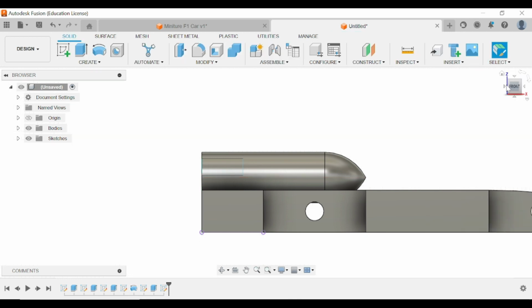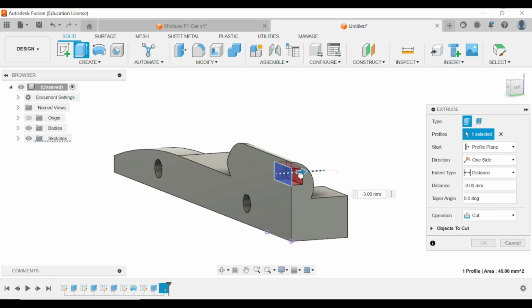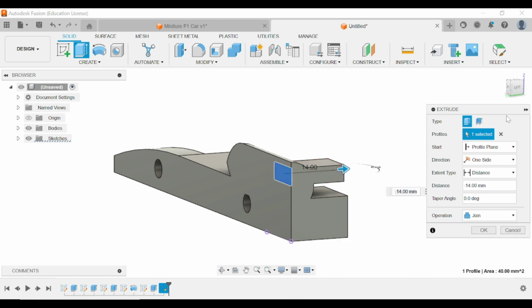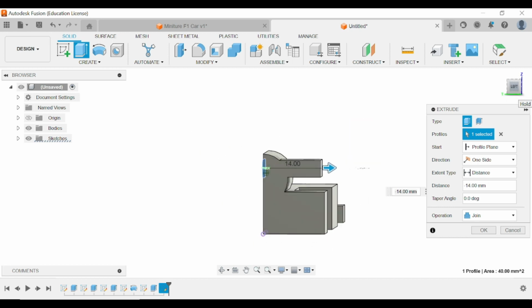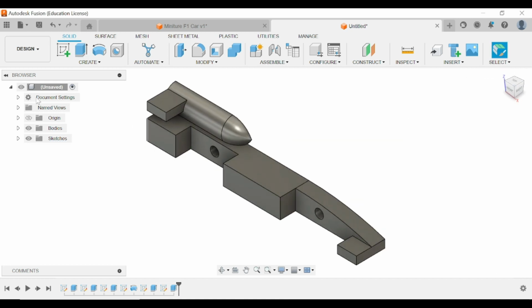Finish sketch, and then what you can do is you can go to extrude, and you can extrude this out here, and then you want to join it as well, so extrude and join, and extrude it probably about there, yeah, -15, that's perfect. So now we've got this, and what we want to do now is just mirror it.